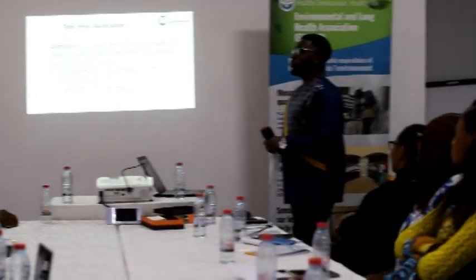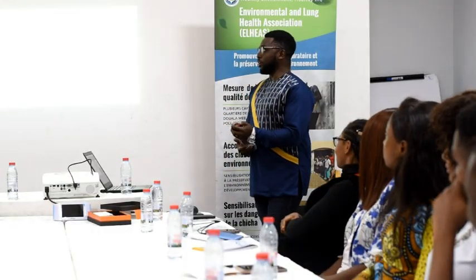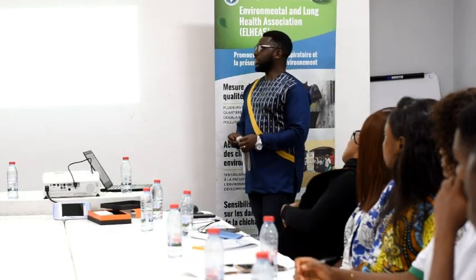What is the primary unit used to measure particulate matter 2.5 in the air? A. Parts per billion. B. Micrograms per cubic meter. C. Parts per billion. D. Milligrams per liter.